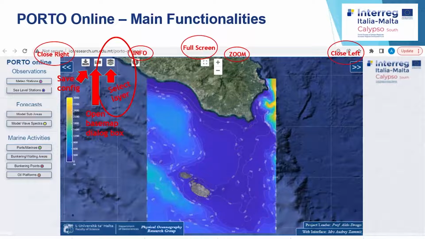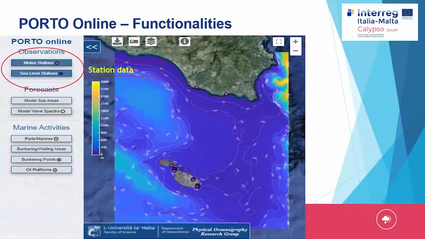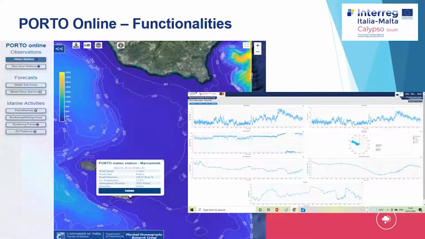Data layers are organized into model and observations and can be overlaid for comparison, very much like in a GIS-based system. Some layers are static, like bathymetry or climatologies, so that the user can reference operational data layers against the static ones. Several data sources of the same model fields are also available for intercomparison of different model realizations. The links on the top left side panel point to specific station data like meteo and sea level stations and give access to detailed data lists and charts.